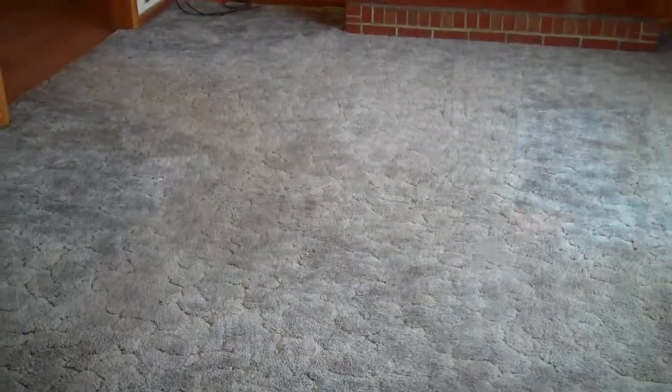One thing you'll see — we do have some older carpet, but the beautiful thing is there's hardwood floors underneath this carpet and throughout the entire house. So real simple fix here: remove the carpets and have beautiful hardwood floors. It's got these nice big windows in the front here, so you're going to get lots of natural light. And here's our brick fireplace with a nice hearth on it.